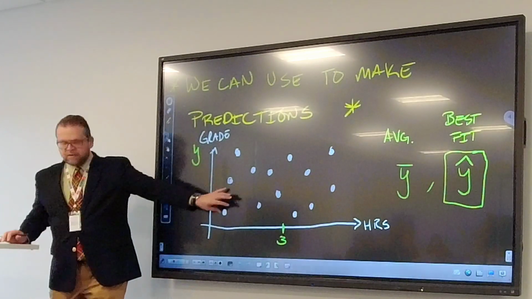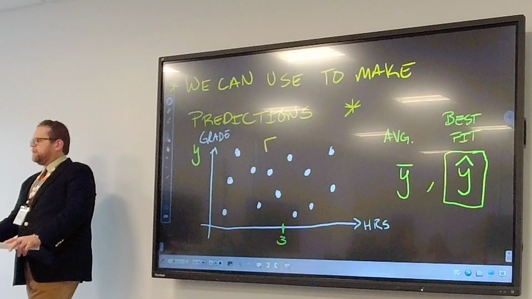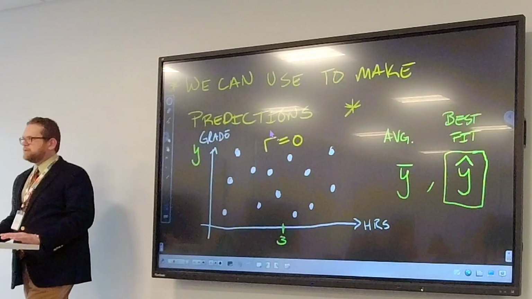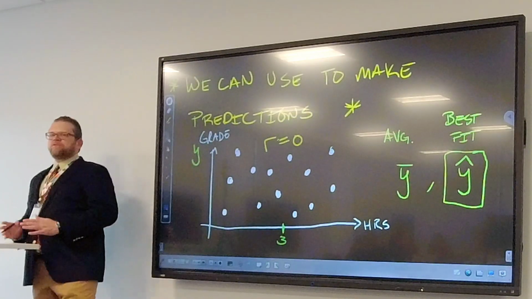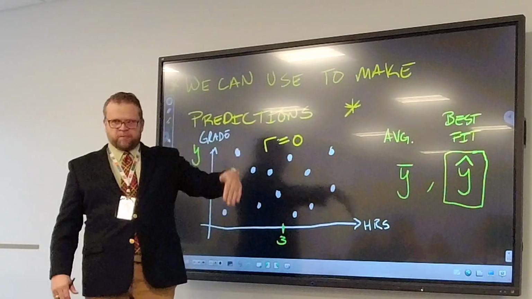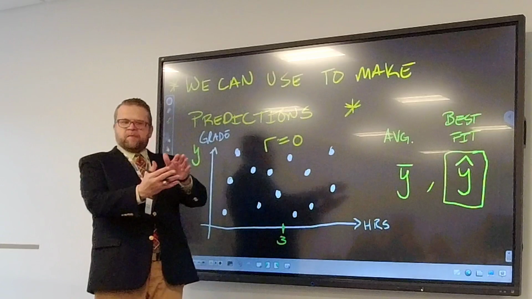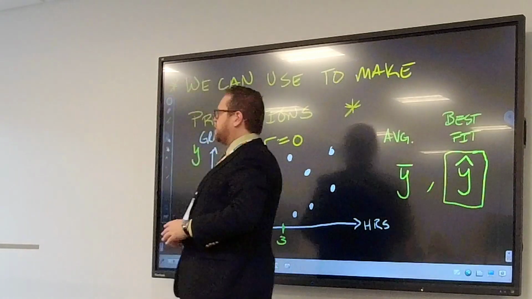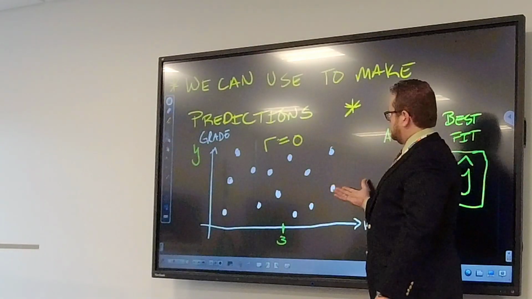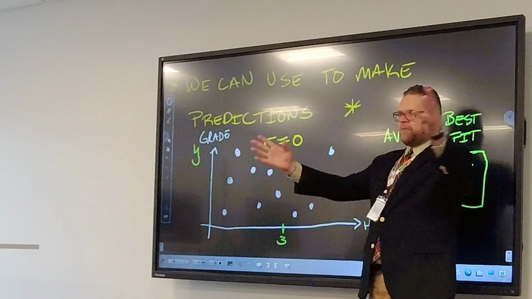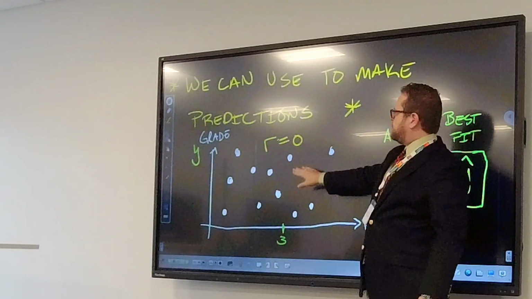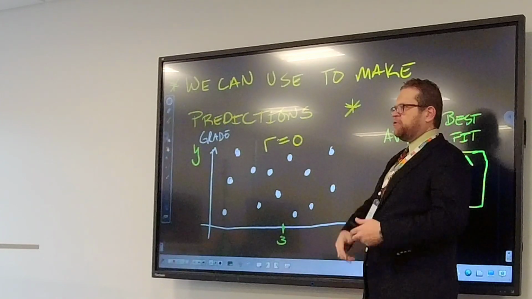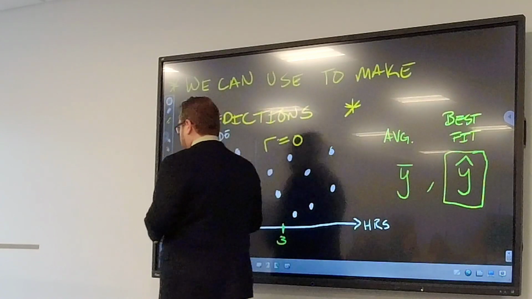So in a situation like this, we would have R equals 0. There's no trend. In the other cases, you had a trend. The data points are going up or maybe down. They might be kind of far or really close, but in either case, there was a trend. When you have something like this, there's no trend. It's just random. No trend. R is 0 means there's no identifiable trend.